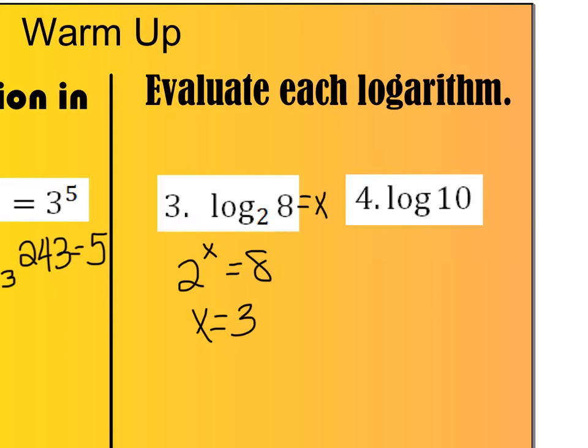Number 4, same setup. So we need to set it equal to x. This time there isn't a base down here, so we know that it's that invisible 10. So 10 to the x equals 10, because there's a 10 here for the answer part. So 10 to what power is 10? That's going to be to the first power, so x equals 1.